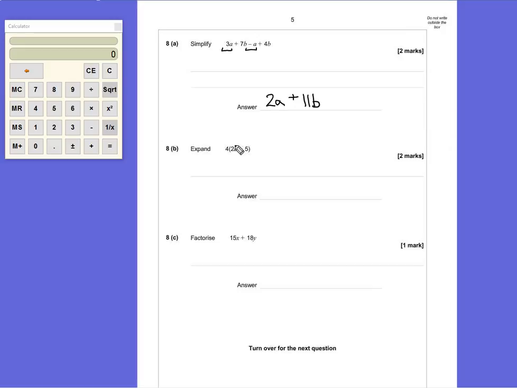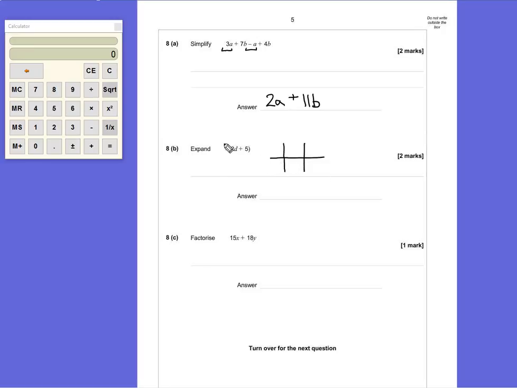Question 8b asks us to expand an algebraic expression. Expand will always be used when we have brackets involved. To expand a bracket, what we're looking to do is to multiply everything inside the bracket by the number outside the bracket here. There are a lot of different methods for this, and a lot of the time I'll promote using a grid method. It's a really efficient way of doing multiplication of any format, but for algebra it works beautifully for keeping things organised and making sure that you don't forget anything.